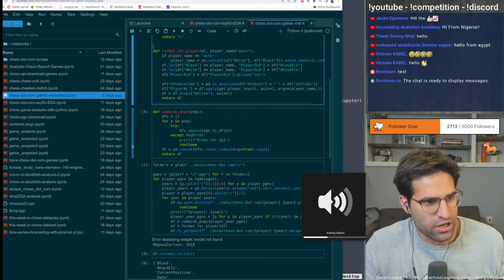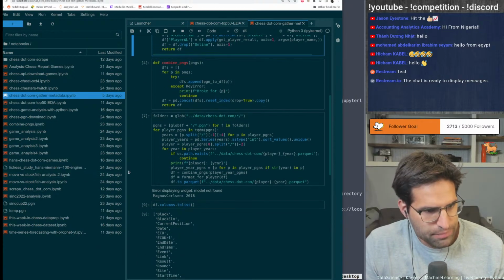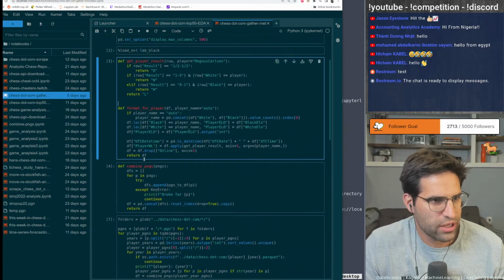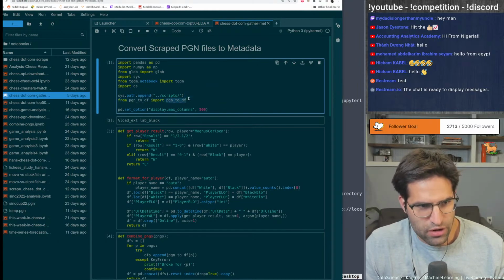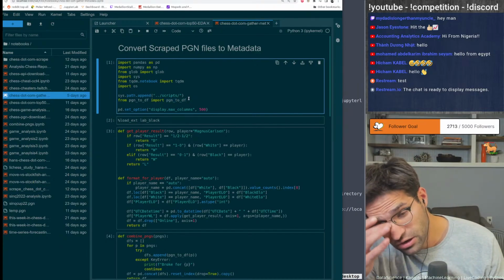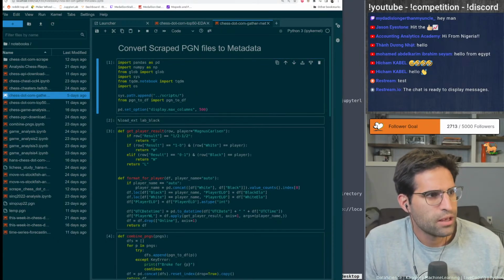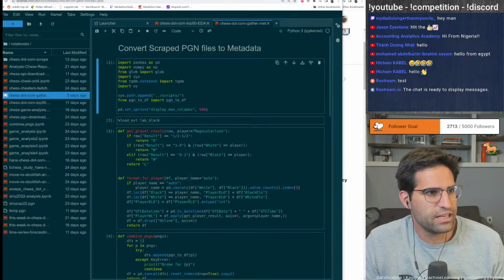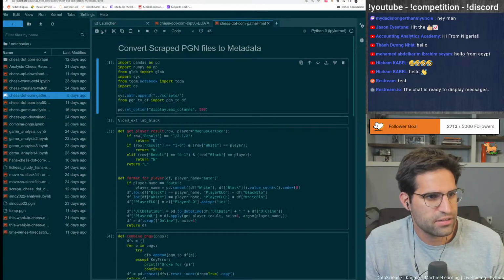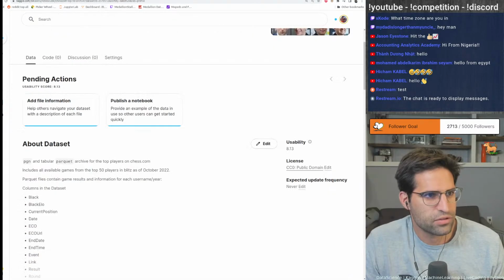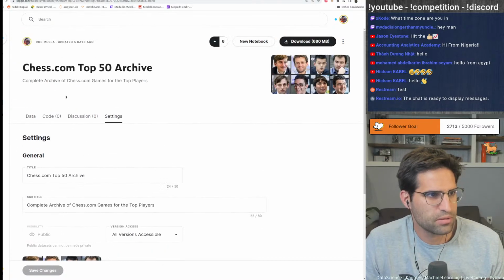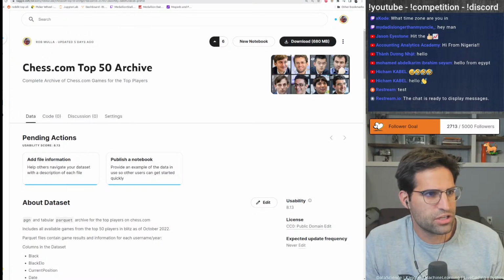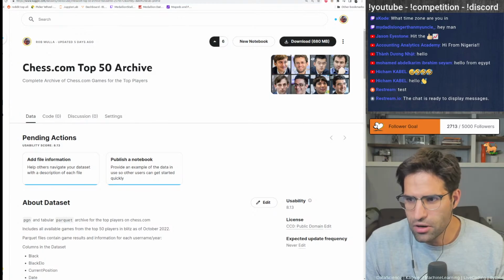But that's just a list of data that we're starting with. So I took all of their games, downloaded them, and then we ran this function that I created a while ago, pgn to data frame, which takes pgn files, which are chess game history, and converts them into a pandas data frame with all the metadata right there for us to analyze. Now, that actually is what this data set is. That's confusing for me to say, but this data set, is it public? It is public. It has these top 50 chess players' archive of their games with the Parquet version.